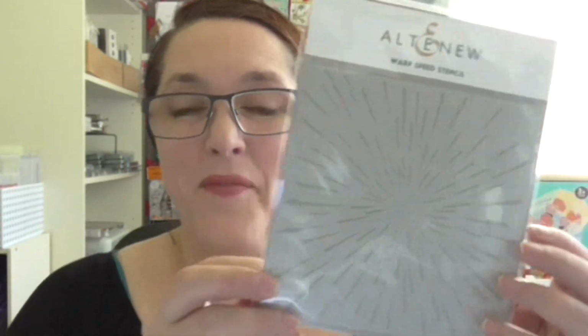Desert night, dusk, ocean waves, and sea glass are the names of these. So if you want to stamp a layer up to your blues, we've got that covered too. Oh, now I've got a big stack on my desk. I'm very excited. I'll try to be good. I'll try really hard. Okay.